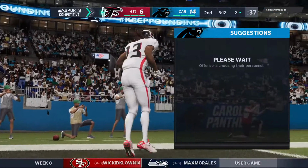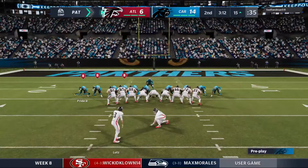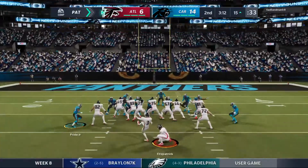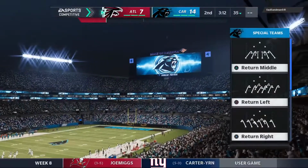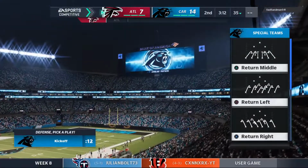Maybe that is the boost that this offense needed. They've done nothing the entire half, but out of the blue comes this big shot here. You're exactly right. Like a dunk in basketball, like a home run in baseball, maybe a solo shot. Sometimes you need that big play to get things ignited. Lutz with the extra point, and that'll make our score 14-7.